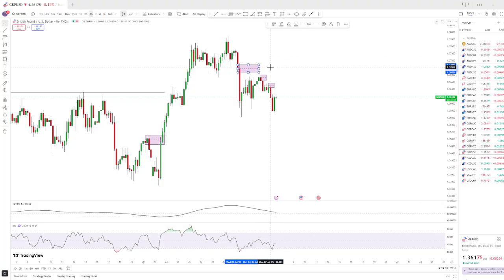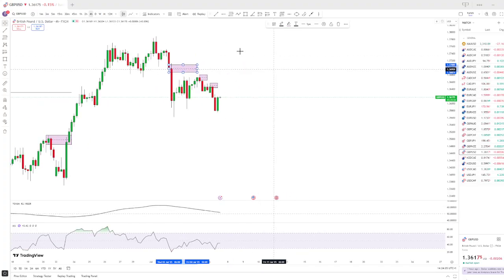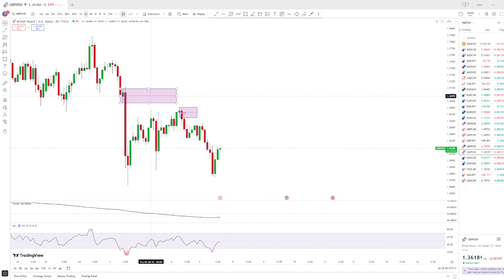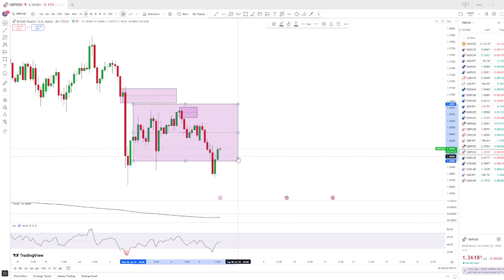I think for the meantime price should still get to push up. I don't believe this first region here would hold up. Reason being that for the basic definition of an order block, you want to see the last bearish candle, or the last bullish candle, before an impulsive move. And it should also be a candle that swept liquidity from previous candles. Even though this one meets one of them, it might not necessarily be the best, especially seeing that we're having this sort of jagged move around this origin here. So I just want to watch out for that.